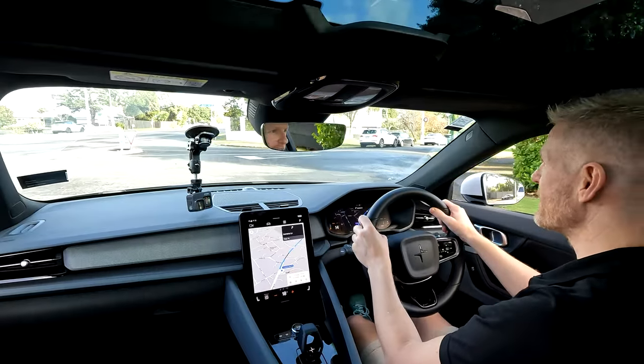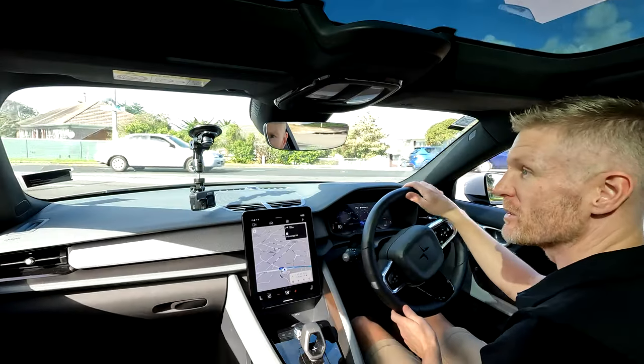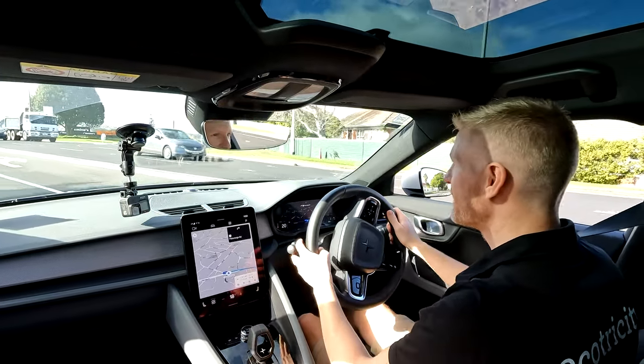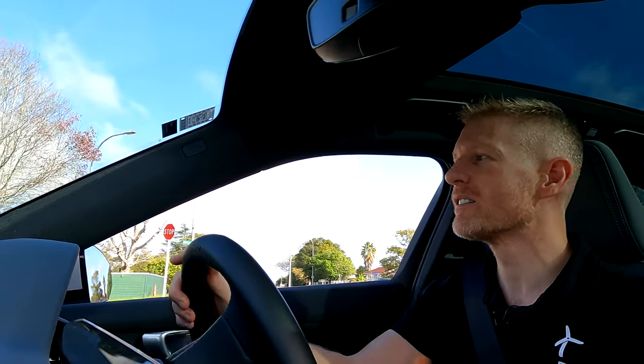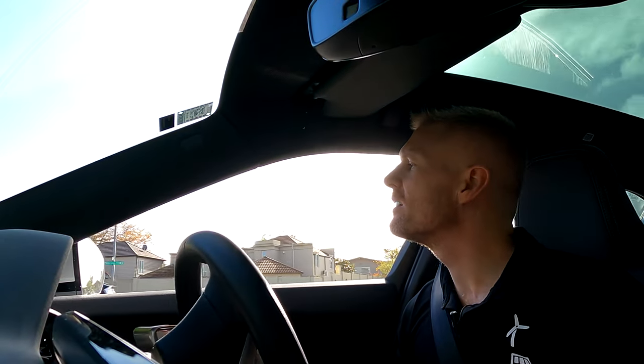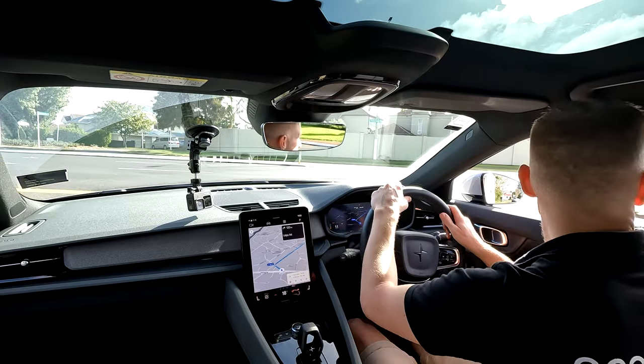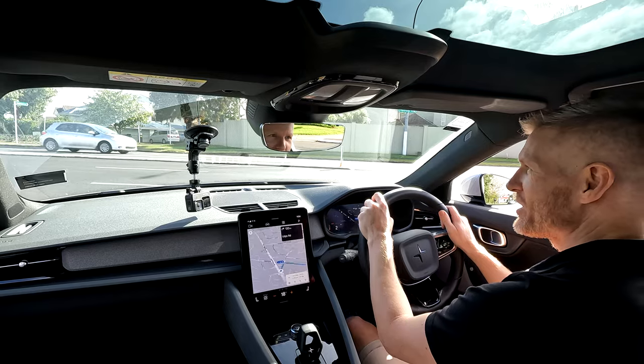First problem, I've got to sort of navigate out of here. Oh man, going across Pakuranga Highway with a trailer. What have I got myself into? You know what, I'm going to turn this way and do a U-turn, or at least attempt to do a U-turn in this massive machine. Right, hold on to your hats. The jackknife, I think. Yep, all good. Okay. Whew. Far out, stressed out, and I've only gone 100 metres.